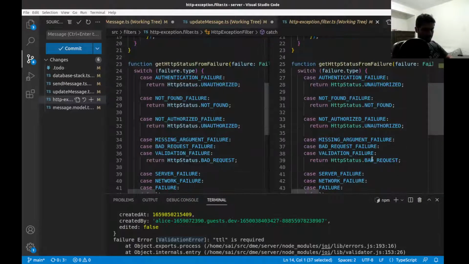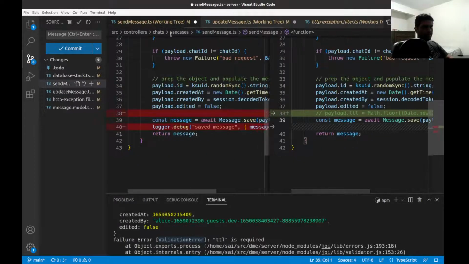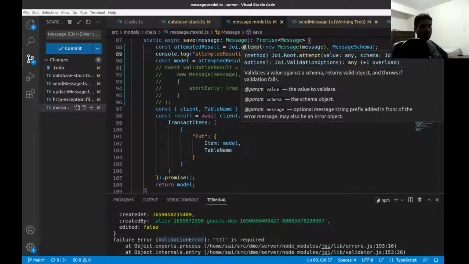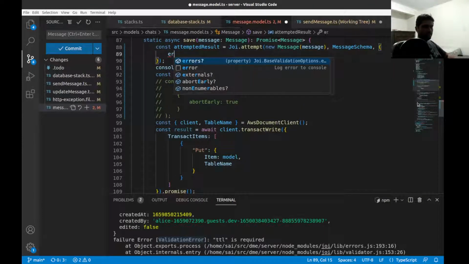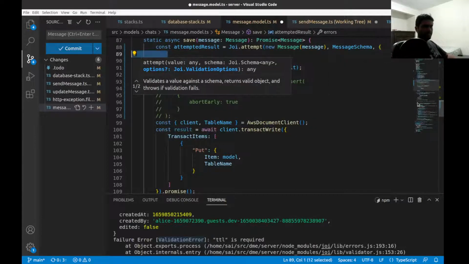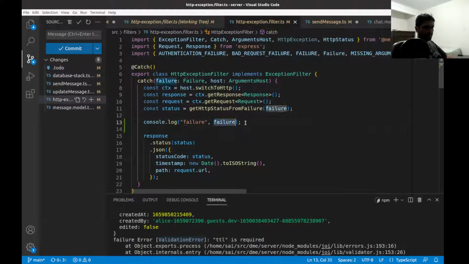Validation error supposed to be... I believe one's just throwing an error. We'll need to make this failure a little bit smarter.